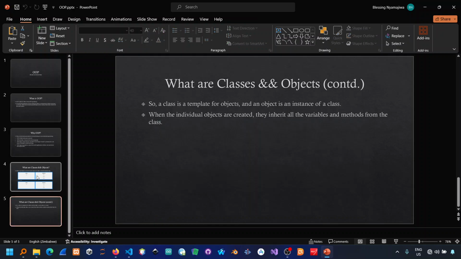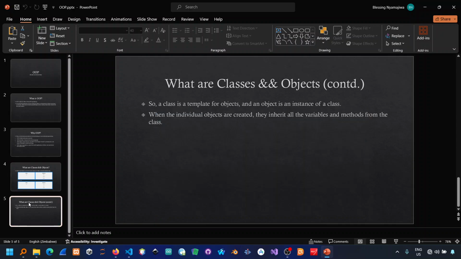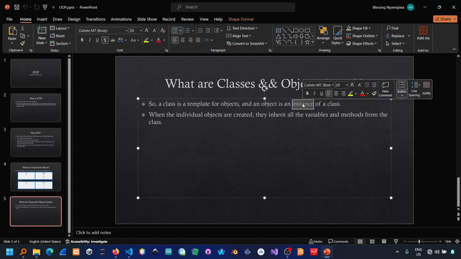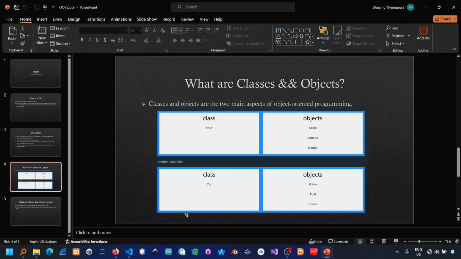So having looked at these diagrams, we can then come up with a working definition for a class. So a class is a template for objects, right? Or it's a blueprint for creating objects, and an object is an instance of a class. So by instance, we mean that it is the actual implementation of a class. If I just say think of a car, right?